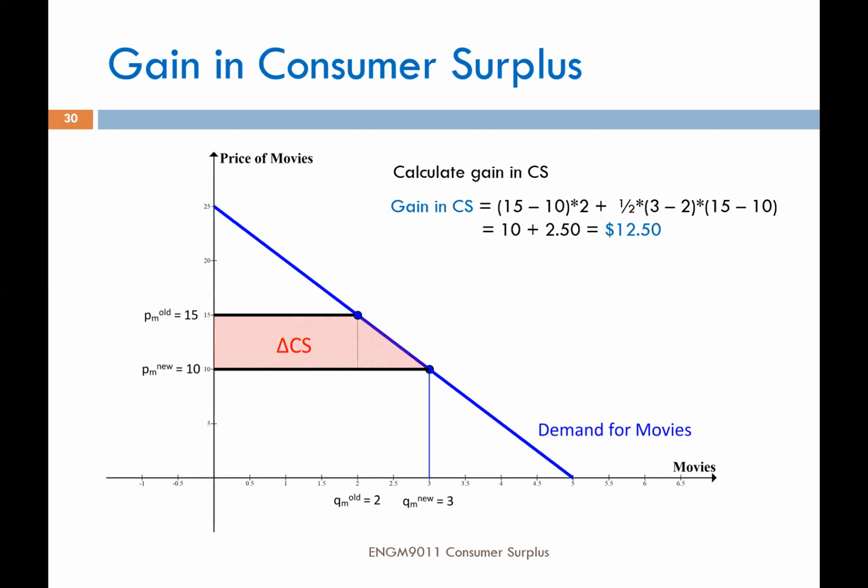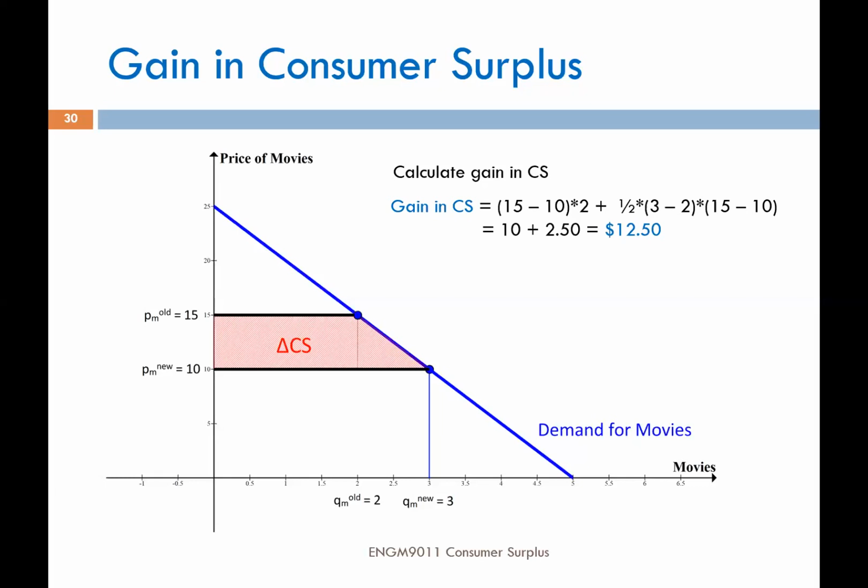But the nice thing about this is it gets a nice little interpretation. Look at the area of the rectangle. What is that telling us? Remember, originally when the price was 15, you consumed 2 units of the good. So when the price falls to 10, notice that your utility, if it's a quasi-linear utility function, the gain from consuming those first 2 units has gone up. You don't have to pay $15 for those first 2 units.